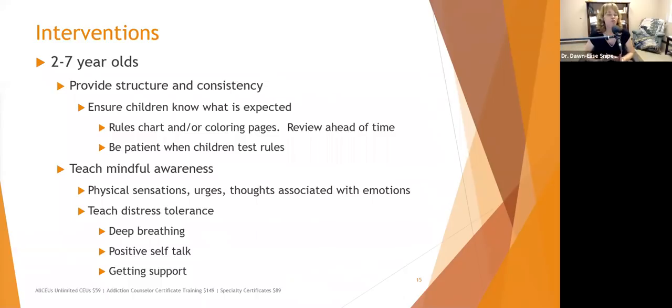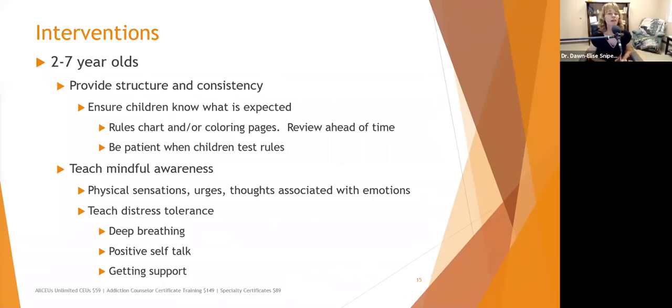Be patient, though, when children test the rules, because they are little scientists. They're going to want to test the rules and go, all right, it's this way at home. Is it this way here? When my son was little, we went to my grandmother's house, and she had lots of breakables around and everything. And he was about that age, of 2.5. And he toddled over to the TV, and he looked at the TV, and he said, no touch. And I said, you're right, no touch. And he looked at me very semi-defiantly, and he touched the TV, and I looked at him, and he said, time out. I said, yes, time out. And he very happily toddled over to time out. He's like, okay, the rules work the same here at grandma's house. We're good.